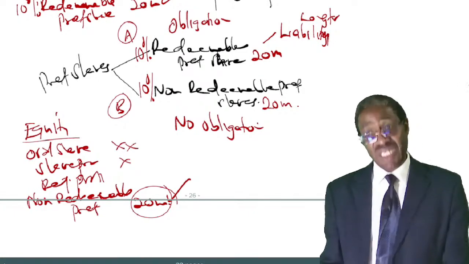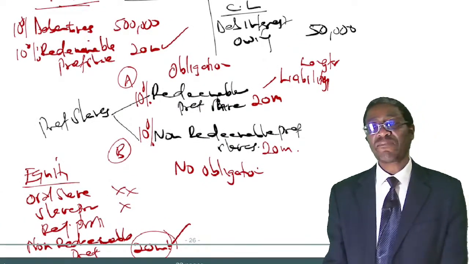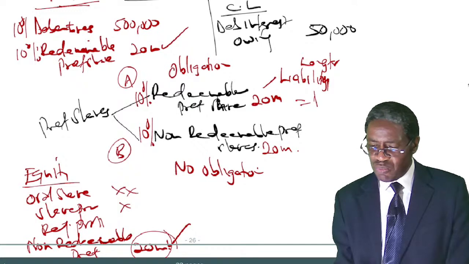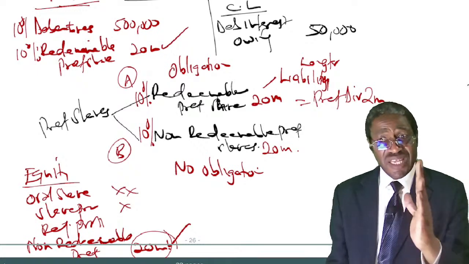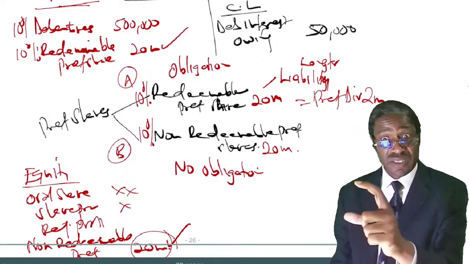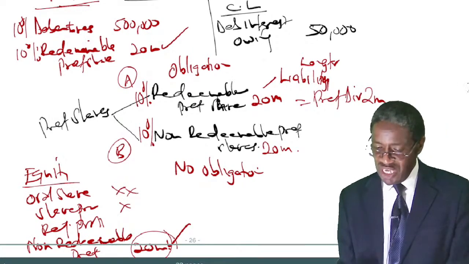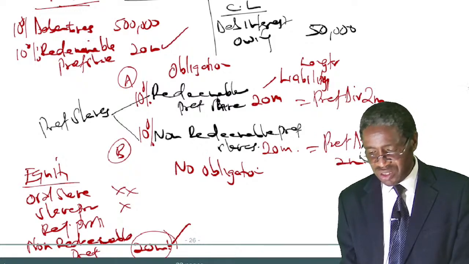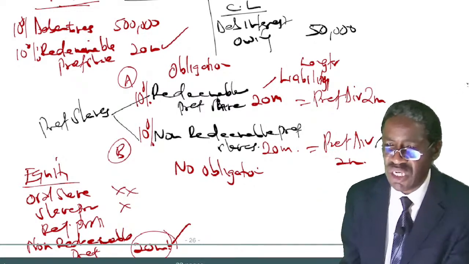Good. Another key important point. Listen to this now. Each of these two companies, every year, will be required to pay preference dividends of how much? 2 million. Every year, they're supposed to pay 10% of the preference as dividend. Company A, 10% of 20 million is 2 million. Company B, 10% of 20 million is another preference dividend of 2 million. So both of them are still going to pay dividends of 2 million.